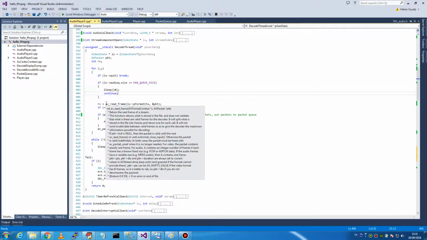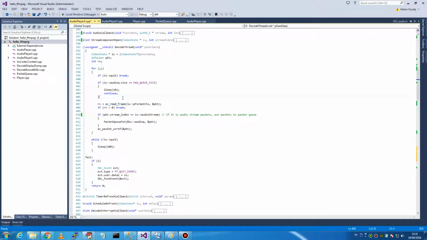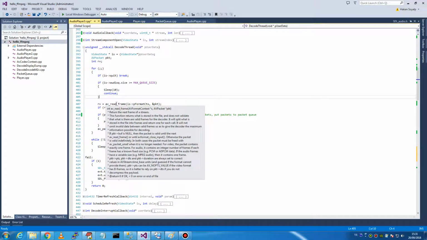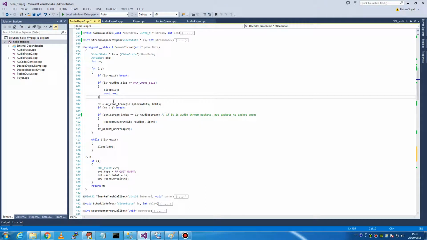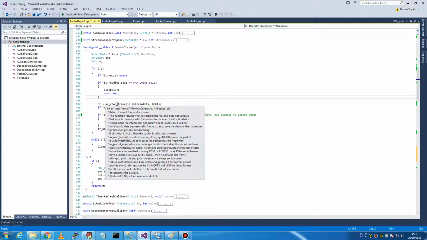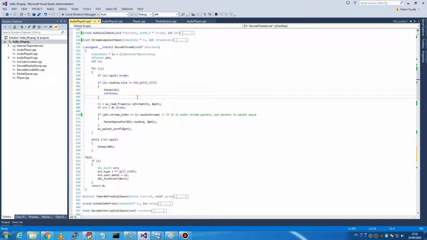This function is a parser function. It reads the file and retrieves packets. Remember, packets are the packed data, not raw audio video data. So it reads the file and fills our packet here.